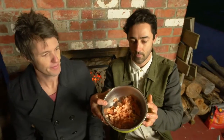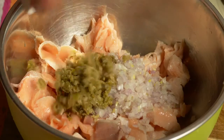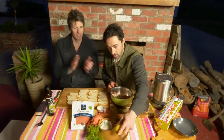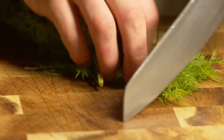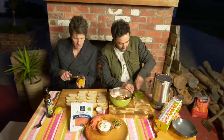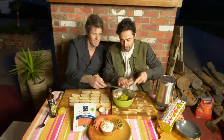So that's our salmon. Now we just need to add the rest of the ingredients. Rightio. We're going in with a couple of eschalots, really finely chopped. Two tablespoons of capers, very finely chopped. Almost minced. We want everything really finely chopped because the texture is all about the salmon. Benny, I'll get you to do a couple of lemons, just the zest. I'm going to finely chop some dill. Dill and salmon is a classic combination. So my dill can go in. That was about half a bunch there.